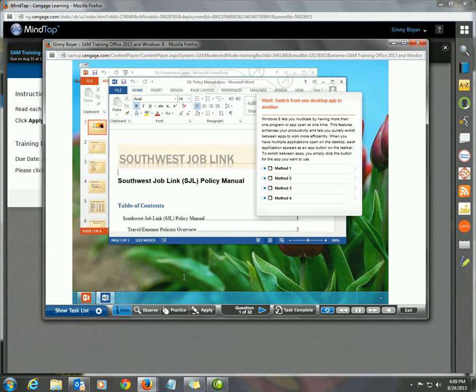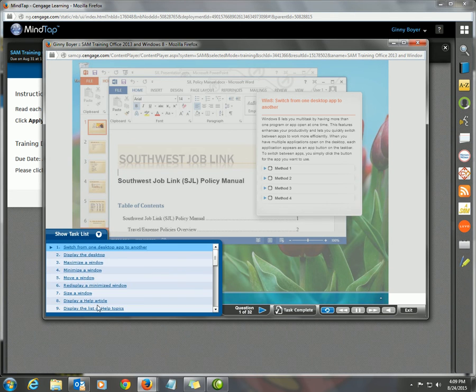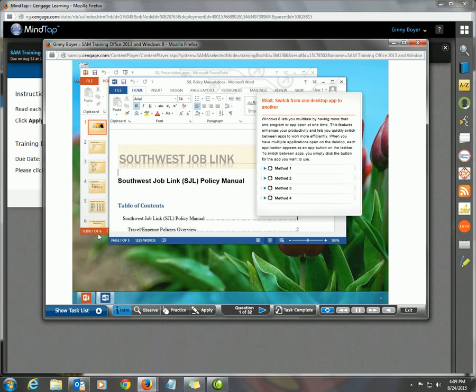The trainings themselves are basically pre-recorded videos. So you've got some video controls over here. You can restart them, pause them, fast forward, rewind. There's lots of different things you can do over here to watch the videos in a manner that you see fit. You'll notice that there are 32 tasks or questions in this training. Those are also listed over here on the task list, so you could open up the task list and see all of the tasks that you have to complete in this training. There are 3 modes: observe, practice, and apply.